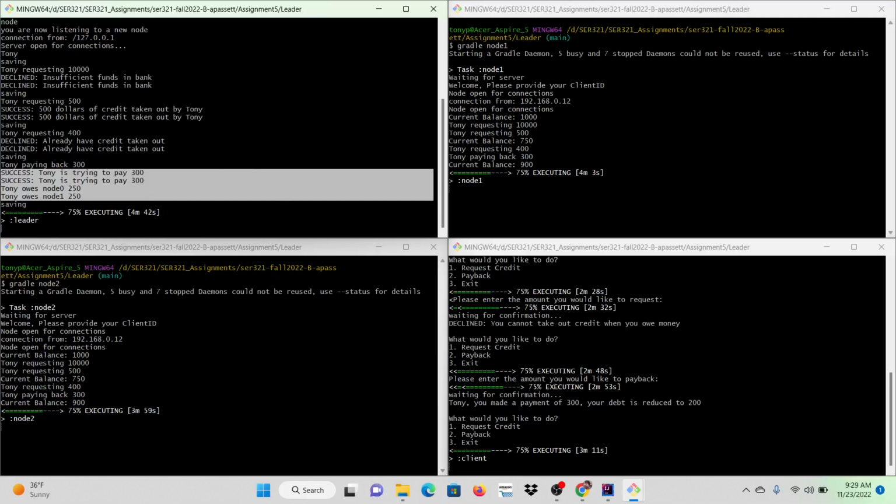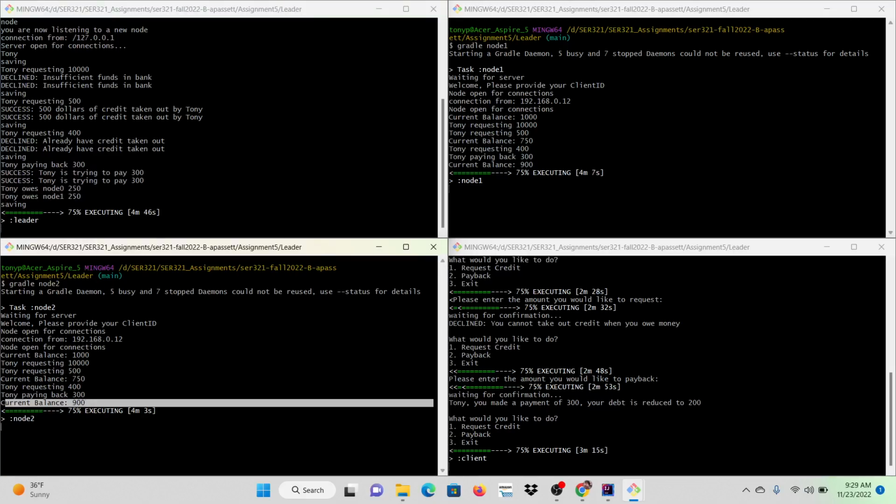So now we disperse those funds to each node, and we have 150 for each node, which makes 900. Now both nodes have a current balance of 900. And then you notice it's saving here.